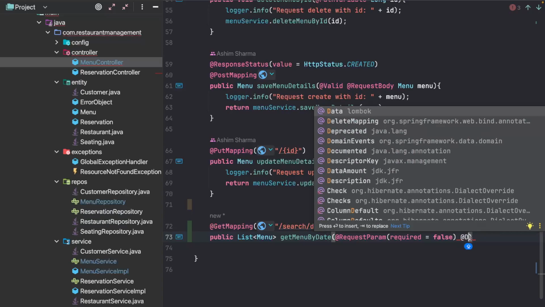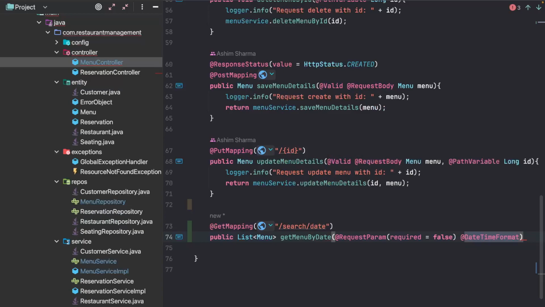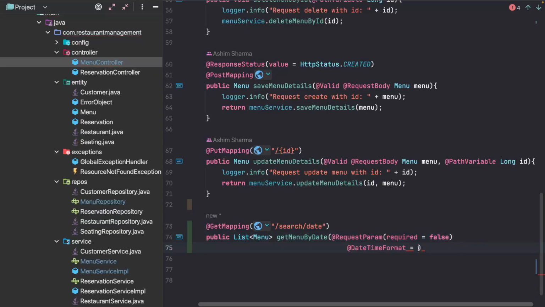I think I need date time format. Where is this? Let's find it. Date time format, and then it's gonna equal to, I'm just gonna go down here, year, month, and day, and this is gonna be start, it's gonna be start date.